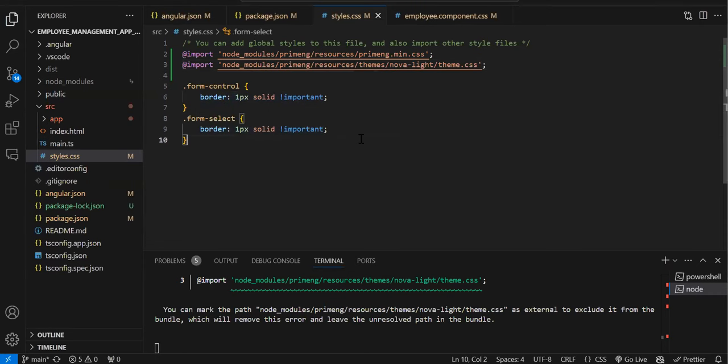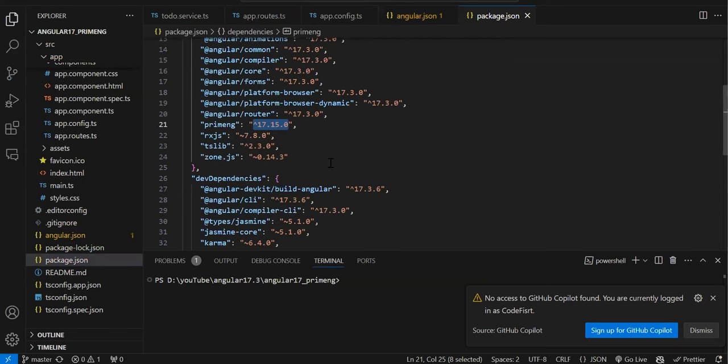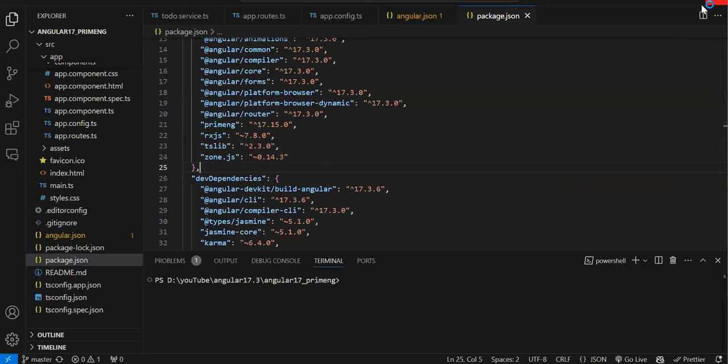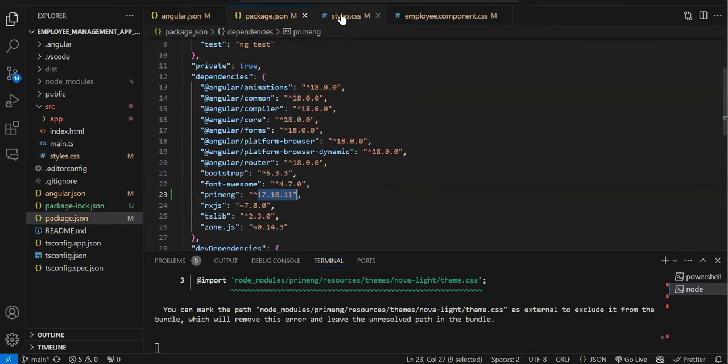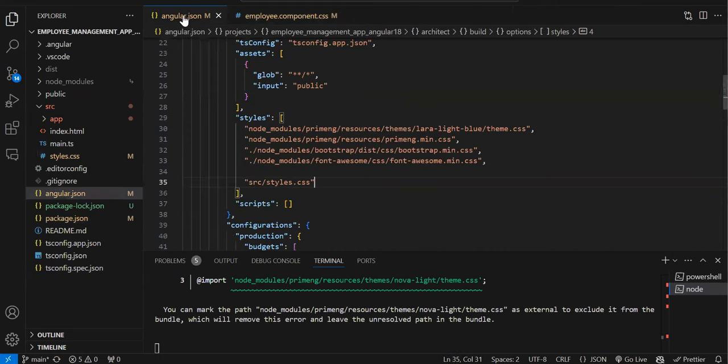So I tried everything, whatever was there. Might be a problem with the latest version we have installed, so try to use the below version. In a previous project, I used 17.15, and there it was working fine. The Angular team is updating its version every 6 months, but PrimeNG cannot keep up with the Angular team, right? So they are lagging behind. Might be an issue there. For now, just ignore this part. The remaining implementation will be the same. But if you try to implement this with an older version, let's say 16 or something, it will work properly.